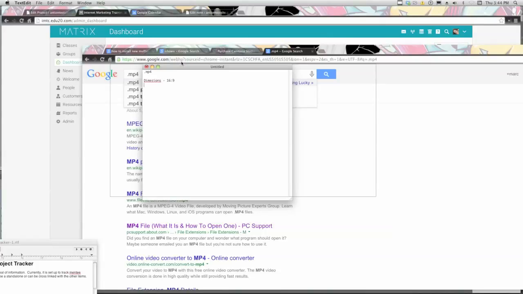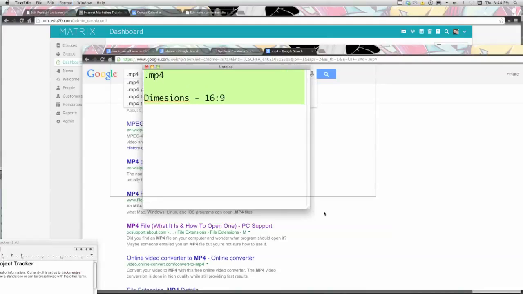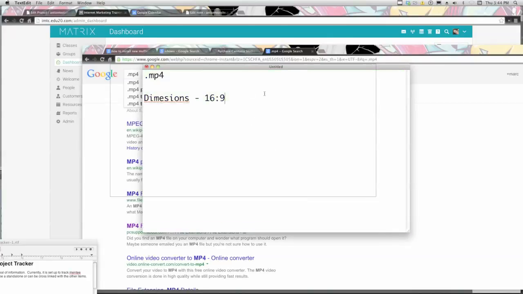Now, what do I mean by that? Well, first off, let me zoom in a little bit there for you guys. Makes it easier to see. So what do I mean by 16 by 9? Well, I can show you an example. 16 by 9, most widescreen televisions these days and computer monitors are already 16 by 9.